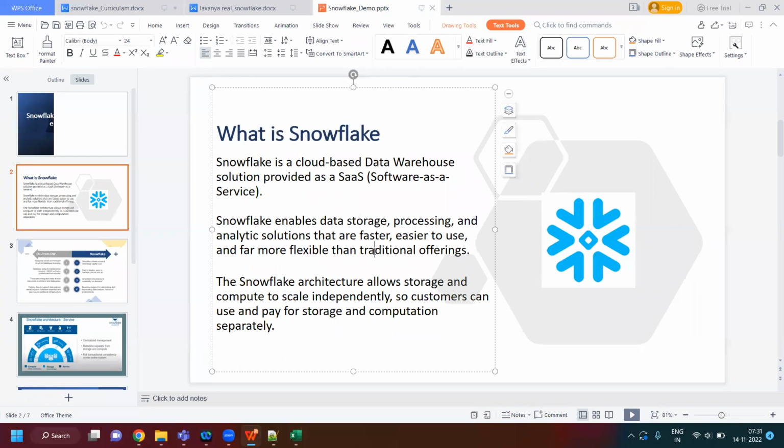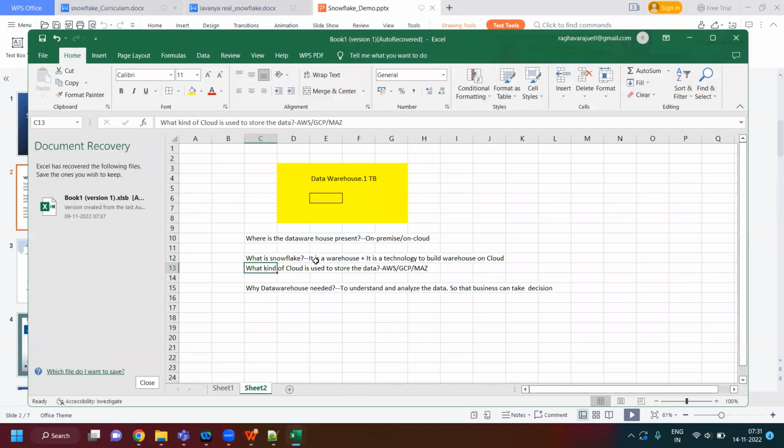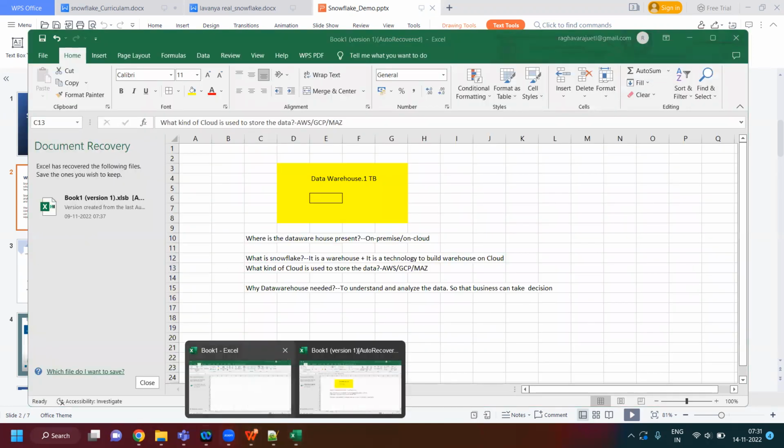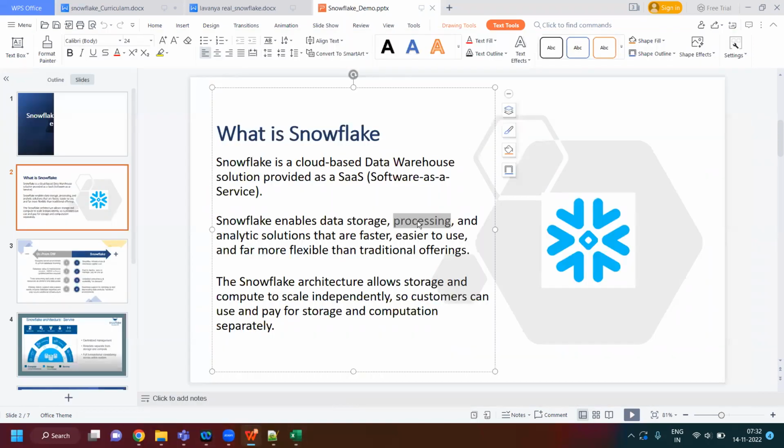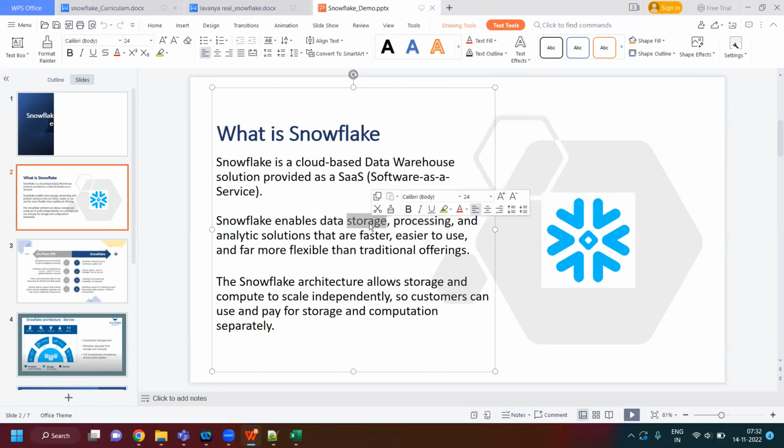There are some competitors for Snowflake, but the Snowflake storage cost is very low. And also it's a technology. If you see this, Snowflake is a warehouse. It's storage plus technology. As a technology, it is very good in processing. Non-Snowflake technologies are taking 1 hour. I am promising you that Snowflake is taking within 20 seconds. Sorry, within 20 minutes. So that kind of fast processing is very good. And it is very easy to process. This is the biggest advantage: data processing and storage, and the price is also very low.